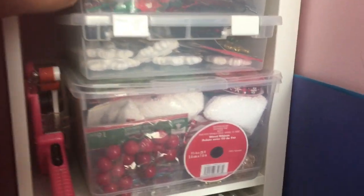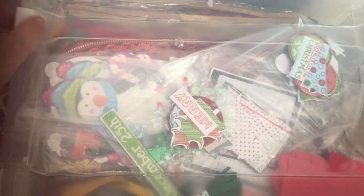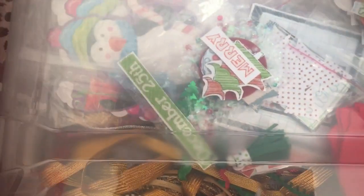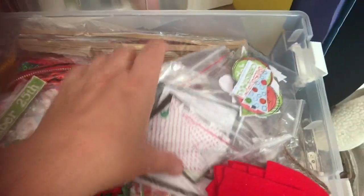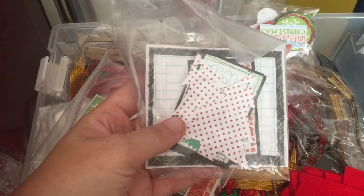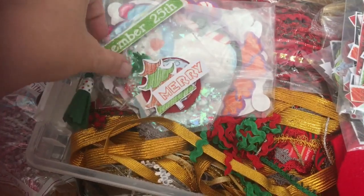So I have 2 of these skinny tubs here. These I purchased at Dollarama here in Canada. It's a Dollar Tree where items go up to $4, so I believe this was $4. So inside this one I have some cut aparts that I cut from last year's paper collection. I have some of these different ones, and then the sentiments. So I still have tons left over from last year. I think I'm going to just leave those in there knowing that they're there.